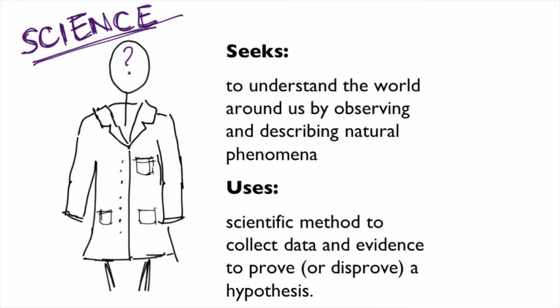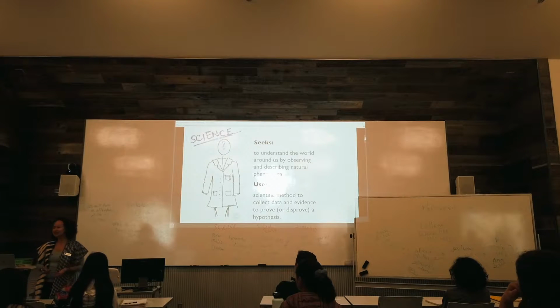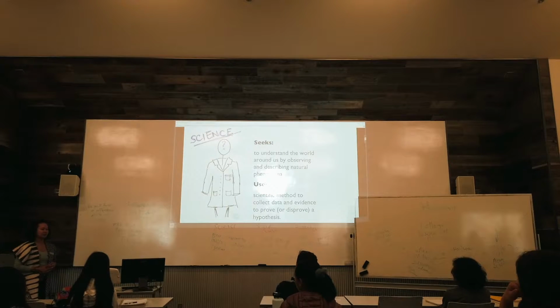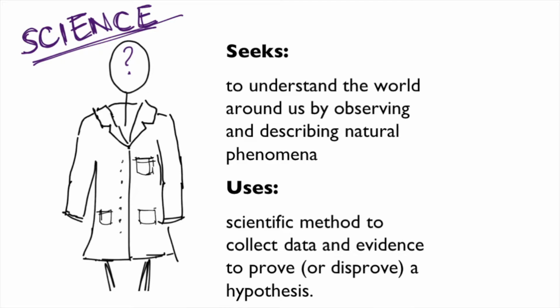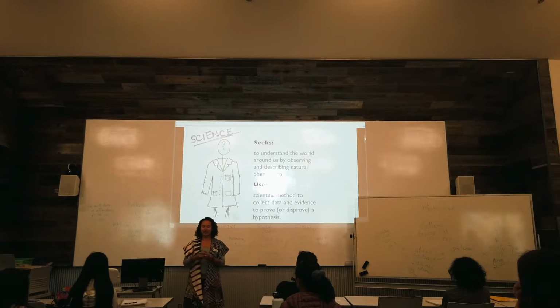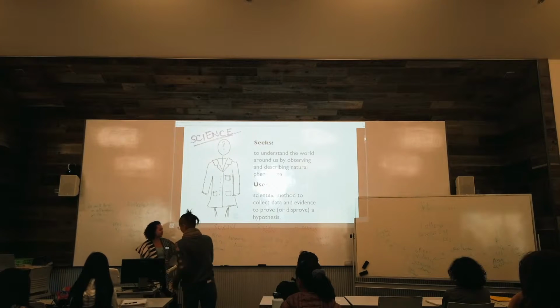Science. We think about a lab coat, like a magnifying glass or a microscope. What are scientists studying in biology, chemistry, physics? Yeah, like the physical, the natural world, the world around us, right? But maybe down to the molecular level. How things interact. So this might be with anatomy and physiology, for example. And an expert might be looking at, well, how do athletes develop different bone density, right? So they're trying to understand movement and how that impacts the body and how that's connected. So I like that, the interrelated piece.